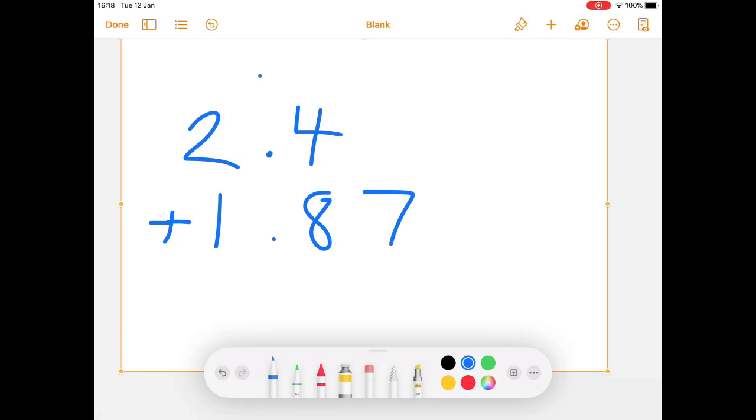So the first thing to do, and the most important thing to do, is to remember that our decimals don't move. So no matter what column you're in, the decimal place needs to remain steady. Make sure that you line up your decimal places in your answer to match the ones above.